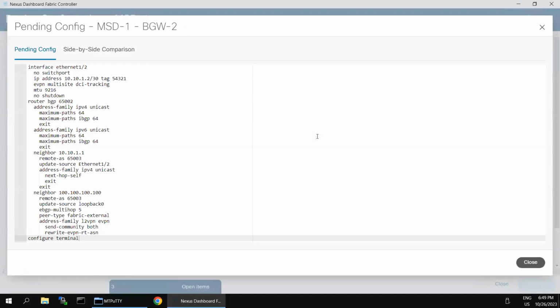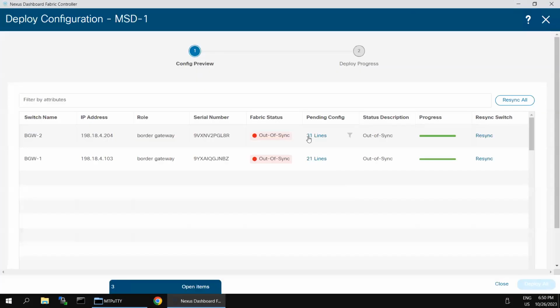So that's why it is showing like this. This is still not pushed. So I should go to these devices showing out of sync. Let's try to resync.